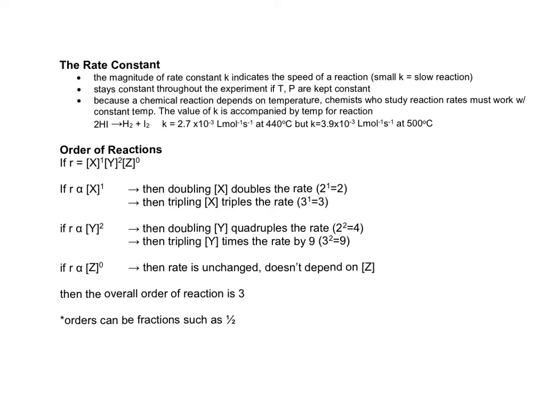substance. In that case, if you have a 0, you can put it into your rate law equation, or you can leave it out. If you show your work that you've determined that something is zero order, then you've indicated already that it's zero order, and then you don't have to put it in. You can have fractions. You can have fractions of a half. So just know that that's possible too.